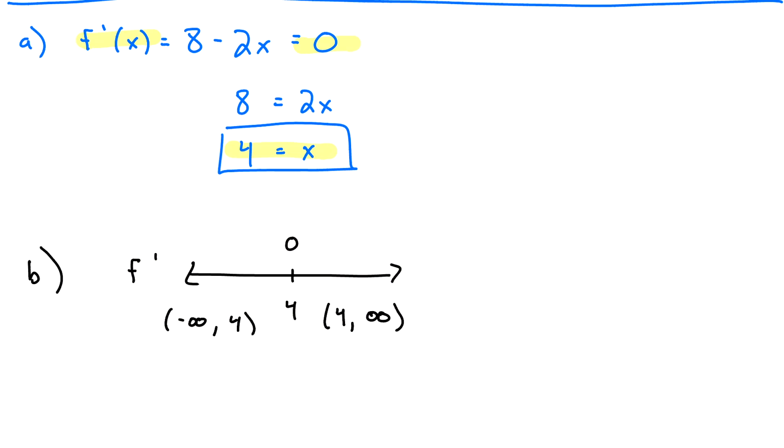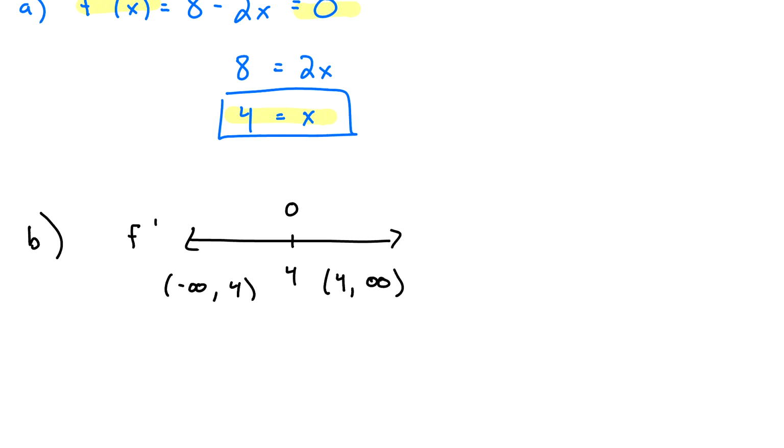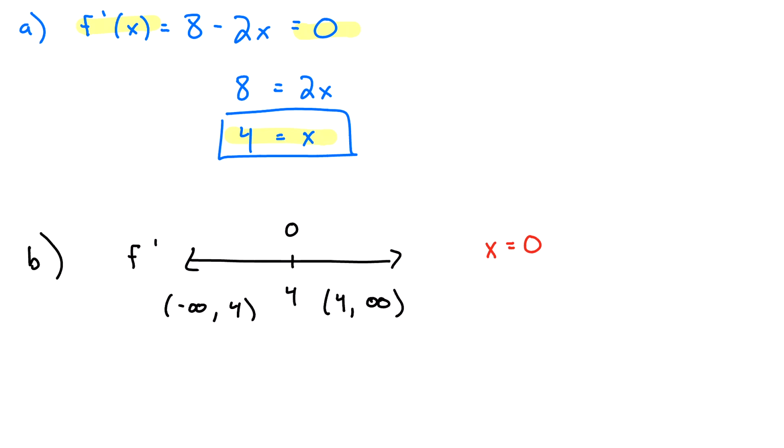So I'm going to look, first of all, I can pick any x value between -infinity and +4. So I could pick x equals 3, I could pick x equals 2, I could pick x equals 1. It doesn't particularly matter as long as it lives between those numbers. I'm going to work with x equals 0 just because it makes the computations easy. So I'm going to take that number and plug that into my first derivative that I found in part A.